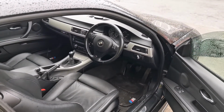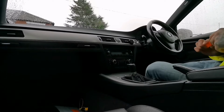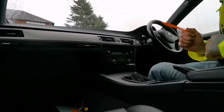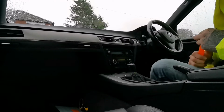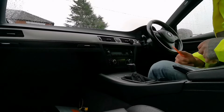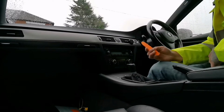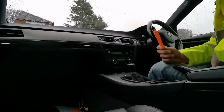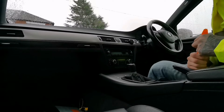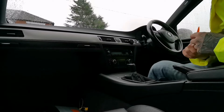So right, we're in the car now, and like I said before, we will be removing the stock head unit and installing a Pioneer single din flip out screen one. The tools you could possibly require: first of all, you need some plastic trim remover. These are the cheap ones. Unfortunately I lost my proper one, what a damn shame. I think it went in somebody's engine bay, but I couldn't trace it down, but never mind.